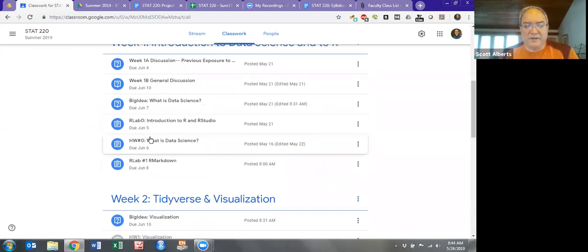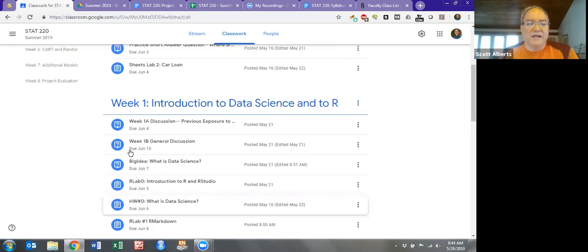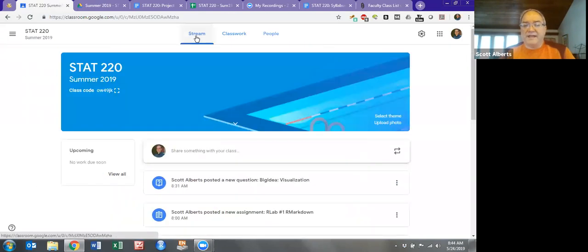Labs and homework are there. And then you can just go through each of the weeks. The third tab is the stream, and the stream just literally posts things as I have them. Every time I post an assignment, I'm trying to front load the class so that they all appear quickly. I sort of apologize that you get an email every time something appears in the stream. Later on, that'll be cool, but right now it's probably kind of annoying. I think there is a way to go in and you can set it so you just get 1 email a day or something like that. So that's using Google Classroom.